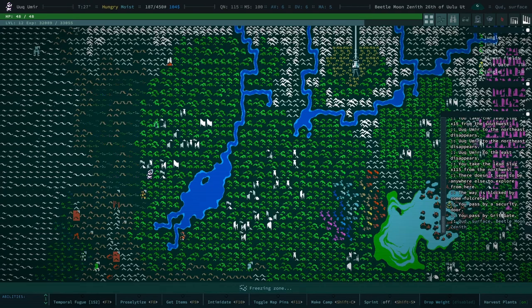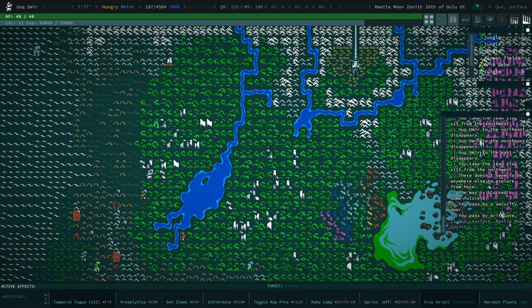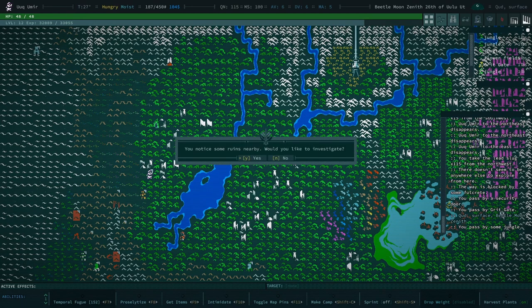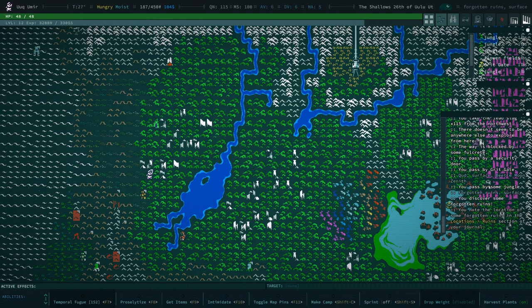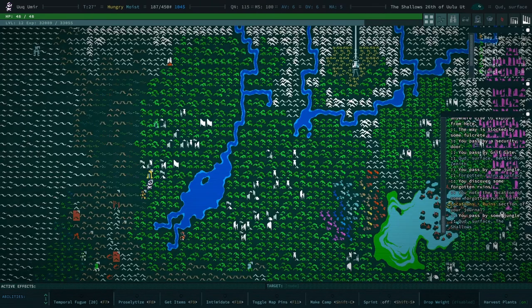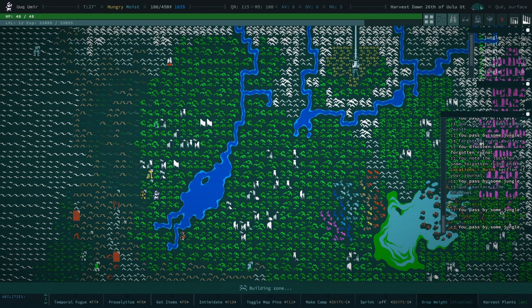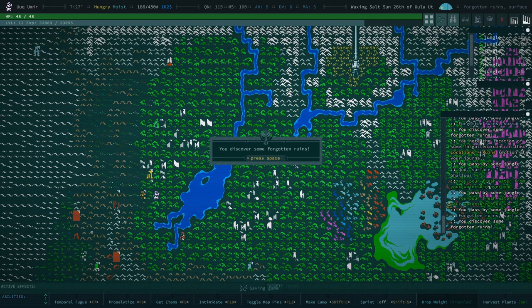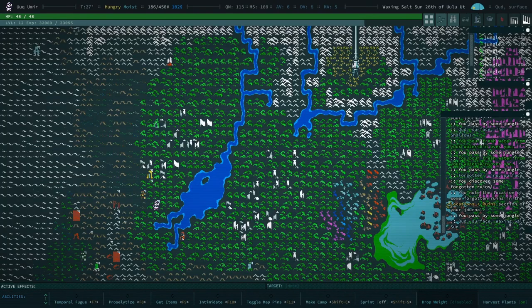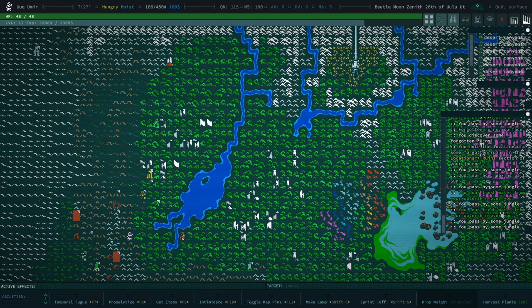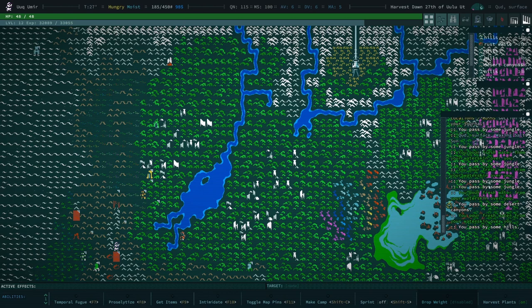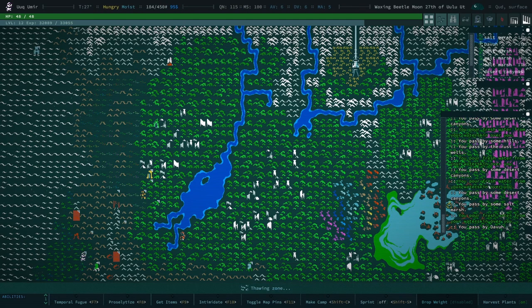The next place we need to go to is Golgotha, but you know my thoughts on going to Golgotha. Why did I decide to stop at the ruins? Possibly the worst thing you can do. Oh, good. Let's do it again. Let's learn our lesson. Not at all. Forgotten ruins. The worst part about doing that is you have a very good chance of just being surrounded by enemies and then you can't leave. So, not a great idea.